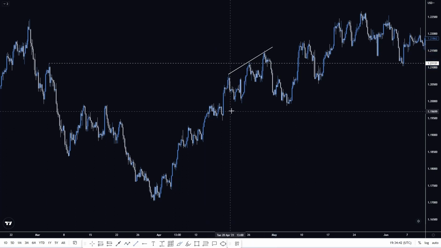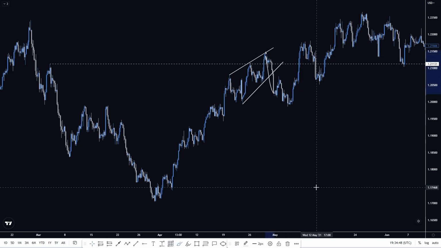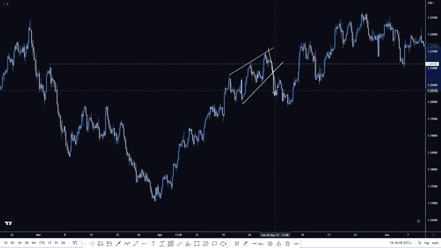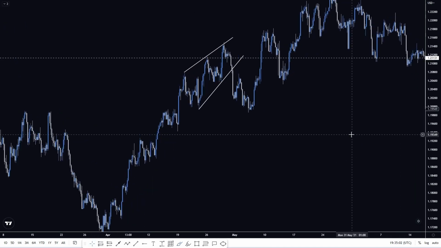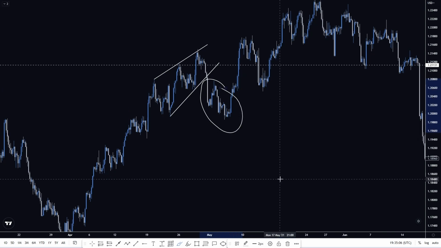Now, if I just connect the bottom lines as well, it actually makes more sense why we had this little impulsive move down in here, because of this ascending nature that we began to create, sweeping above this little point over on here. Now, what actually happened after we broke down? Well, we went straight away into a descending channel. So here you can see that we have a descending channel in price in this area in here.